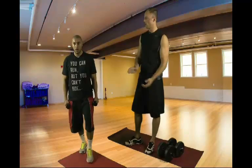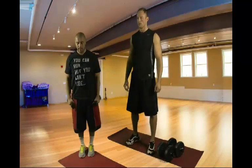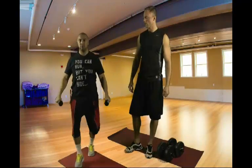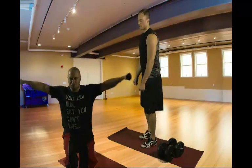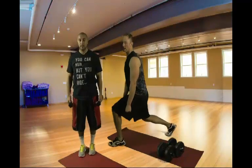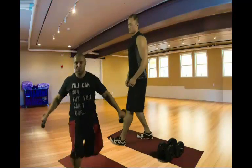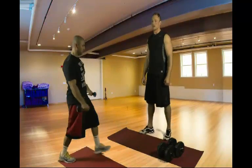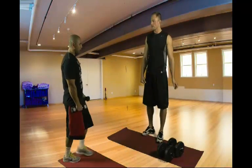3, 2, 1, here we go. There we go. Nice simultaneous movement there. Now, a common mistake you'll see as Jess continues to do this is you'll see some people step forward, and as they raise those dumbbells, they'll throw their back into the move. You want to keep it nice and tight. Jess, give me a side angle here. There we go. That torso's staying upright. He has 10 seconds left.